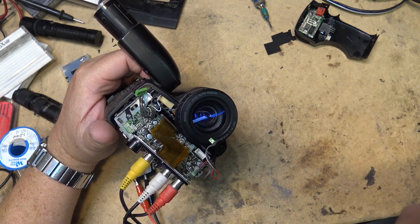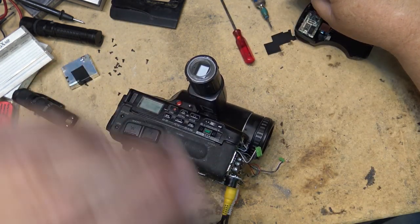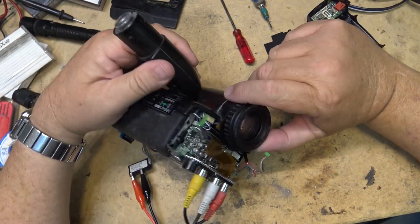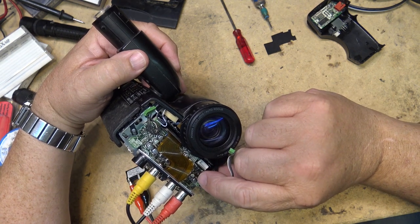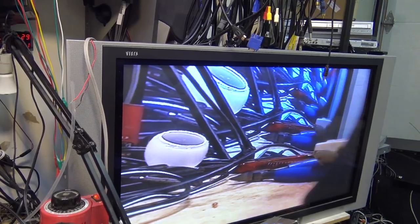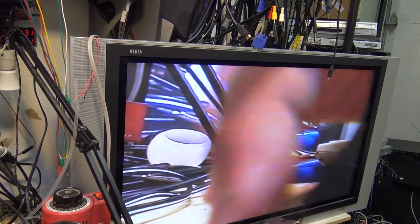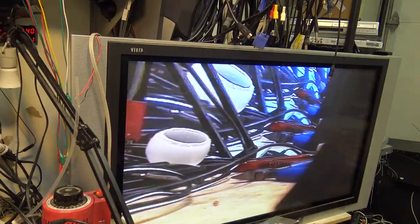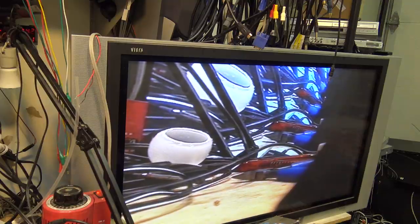Putting in a conventional cap is one thing when you've got a lot of real estate and you can bend the legs over, but when you're in close proximity like this, it's a little more difficult to do. I'll do this again. Maybe I had those plugs reversed. Switch them around here and see whether the sound is any better, because I just thought of that. So let's see whether that works any better.